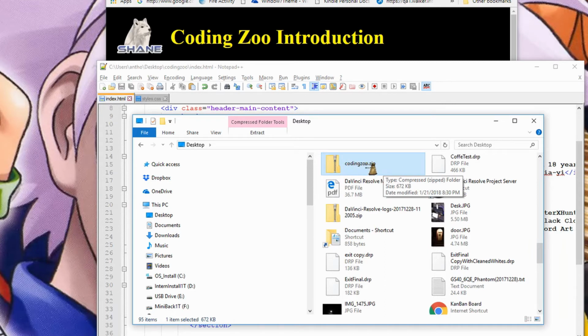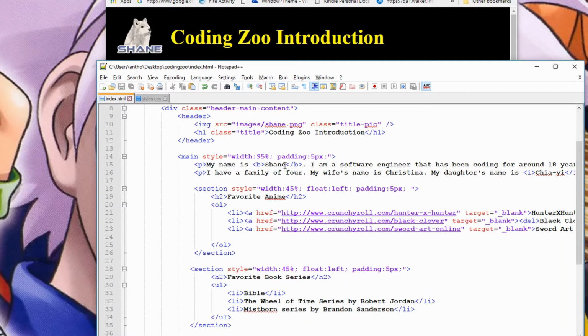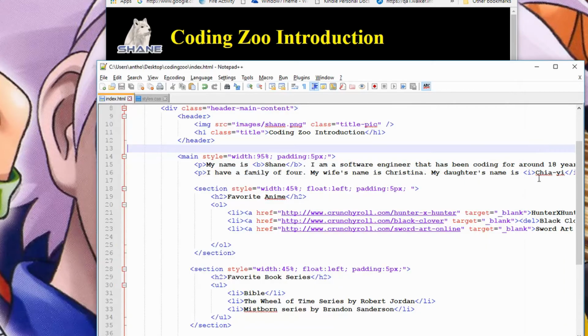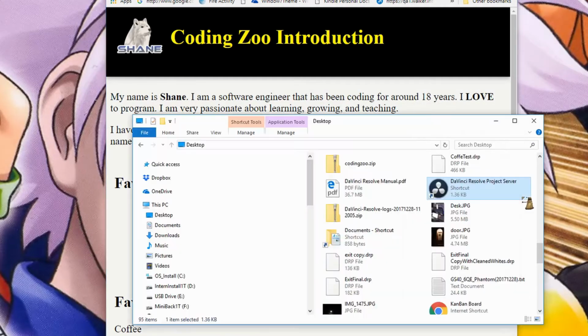Okay, so we went ahead and moved our style sections to an external style sheet. We added a nice little 3D effect to our banner, put a little shadow underneath it, and we've zipped up our folder and gotten it ready to email to the Coding Zoo. So that's awesome.